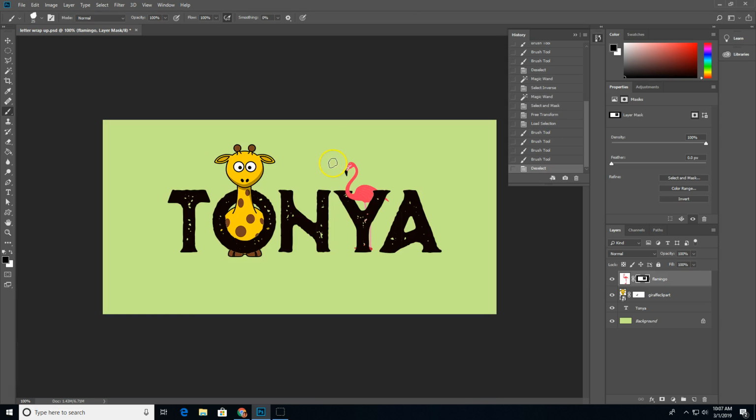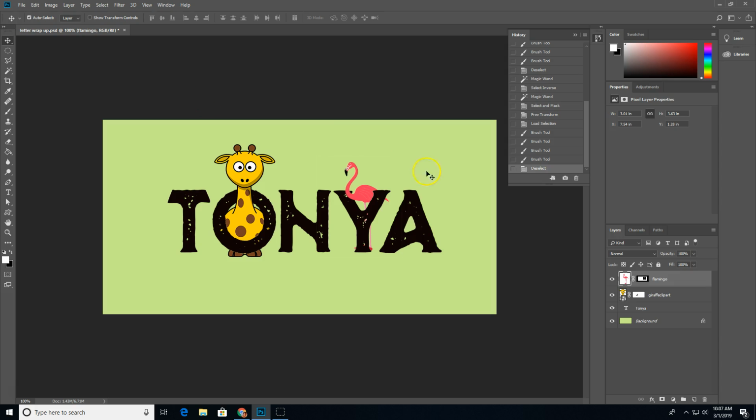And that's the process for making them look like they're kind of wrapped around the letters. Now I caution you, make sure that that's where you want your things to be, because you can't turn around and move them after the fact, because your layer mask is for that part of the letter. So if I move it, see that's going to happen. Those parts are going to be missing. So do be sure that any transformations like resizing or repositioning are done prior to doing the masking process, because otherwise you're going to have that issue in the end.